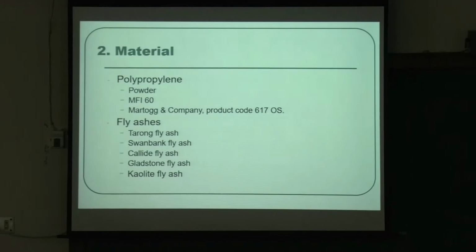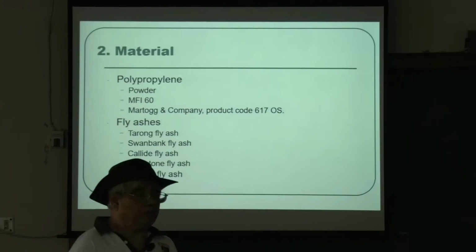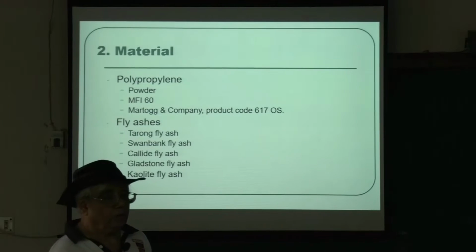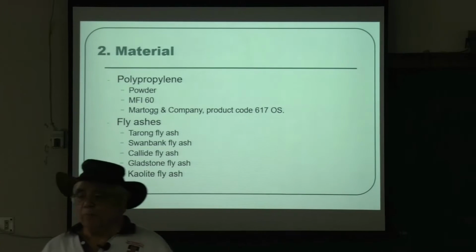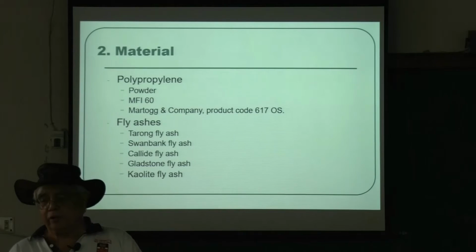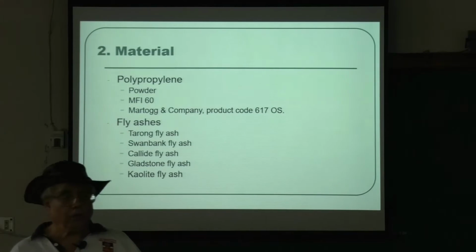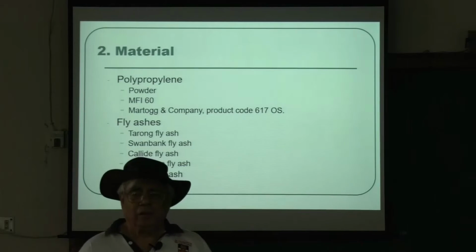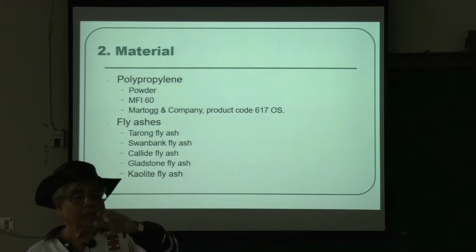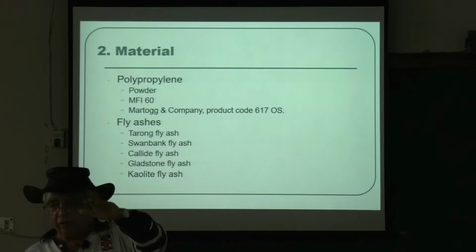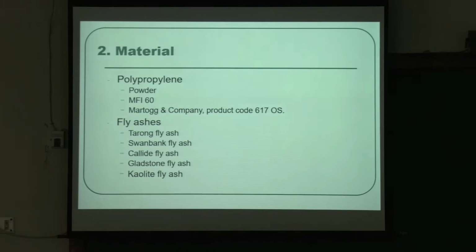Polypropylene, it was powder. MA5, what is MA5? Melt flow index 60. Does it mean it is more liquid than melt flow index of 6? Which one is more flowable, melt flow index 60 or melt flow index 6? 60, thank you. Because a lot more mass flows under a certain force. Polyethylenes are viscous liquids, but if you apply a constant stress over a period of time, for example in 10 minutes, it will flow maybe 60 grams. So that is what the melt flow index is. It's very straightforward.